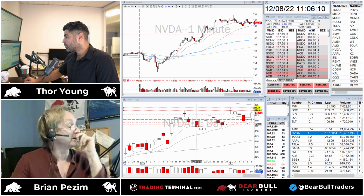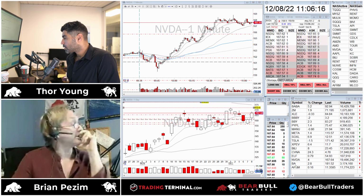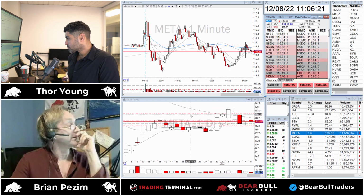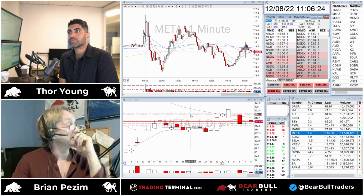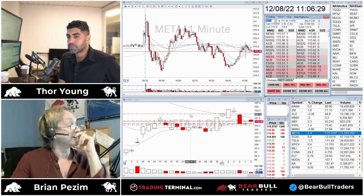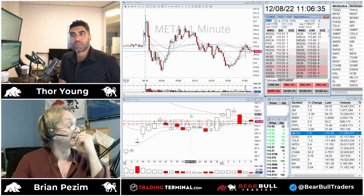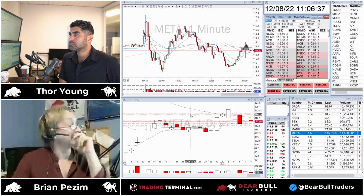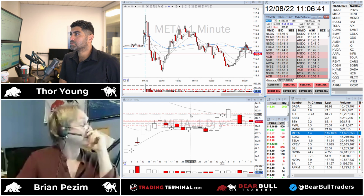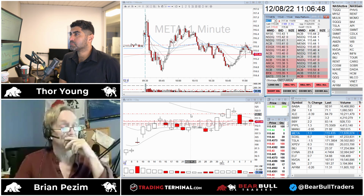So I got a real good move on that, got me back to green, and then I've just sort of traded it through these whole number levels. But really, once it turned, I should have just held it long. Other than that, I've been short Meta a few times. I've been noting Meta has not been trading as well as the overall market, so I figured it was a decent short. The last time I shorted it was just after it dropped off there. Got it at 115.30, and then covered it just under 115, basically the low of today's low, and it's starting to sell off again.